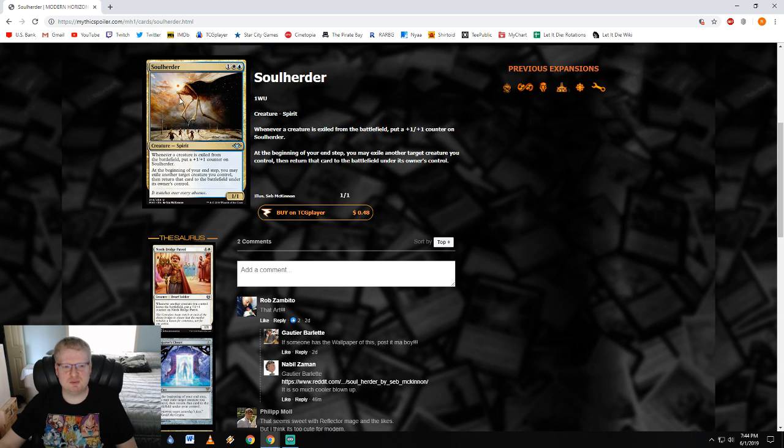Soul Herder. Dude, this picture is awesome. 1 white, 1 blue, 1 colorless, 1/1. Whenever a creature is exiled from the battlefield, put a +1/+1 counter on Soul Herder. At the beginning of your end step, you may exile another target creature you control and then return that card to the battlefield under its owner's control. Wow, this card's crazy. This card seems really strong.